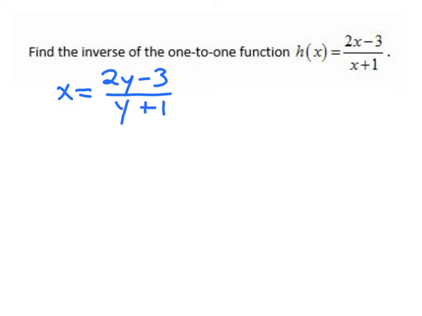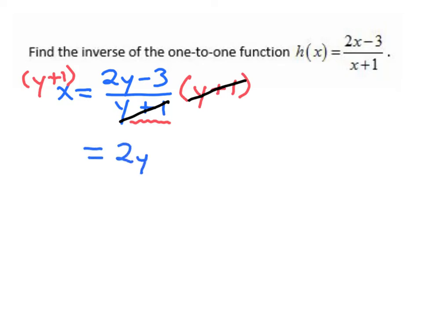Now the goal is to isolate y. So the first thing we could do, this is always a decent idea when you have fractions in a problem, is to clear the denominators by multiplying both sides of the equation by the least common denominator, which since we only have the one denominator here, y plus 1, is our least common denominator. So I'm going to multiply it on both sides here. On the right side, the y plus 1s will just cancel, which is by design. That's the whole goal here, to clear the denominator on the right side.